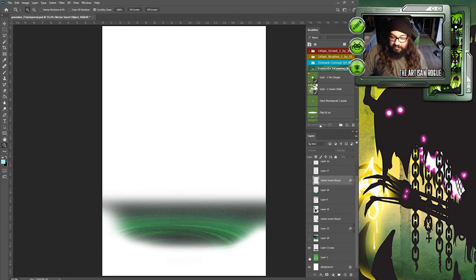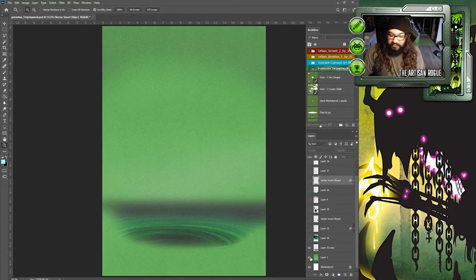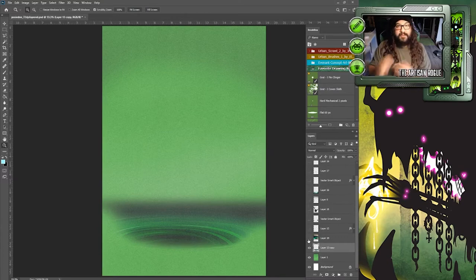And you'll see what I mean here in a second. So there's a little bit of transparency on this one. No, there isn't. The fill is 100% on that one. And then the next thing I did was I took my time on a separate element and I just used some of the brushes I have.